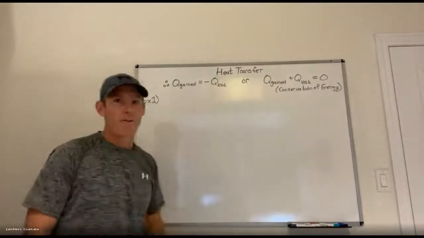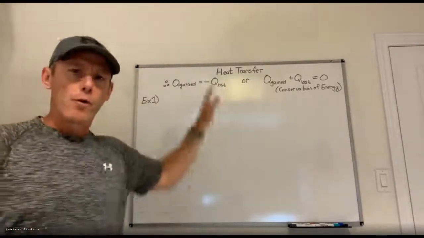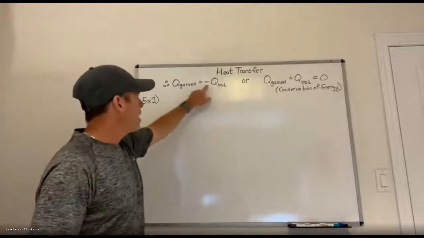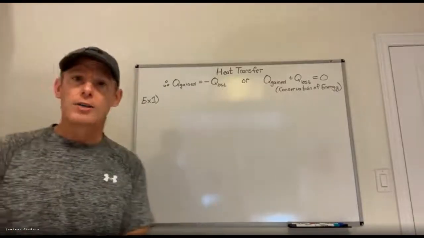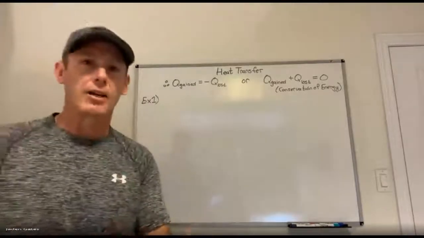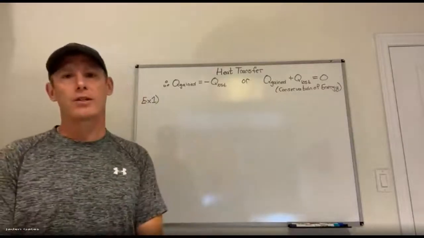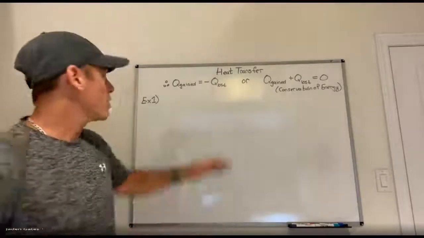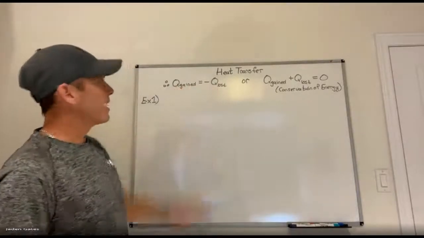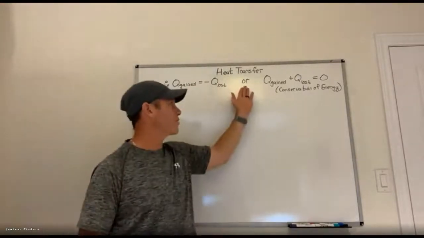Now you'll see that I have a minus sign there. This is a formula I won't use as much. The minus sign is because when you have heat lost, your Q value is negative. And so in terms of the magnitude, the size of the energy that's lost, it's going to equal the amount that's gained. Now this is the formula I'm going to more or less use.